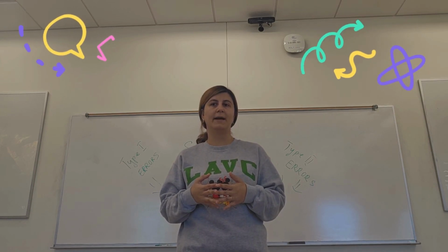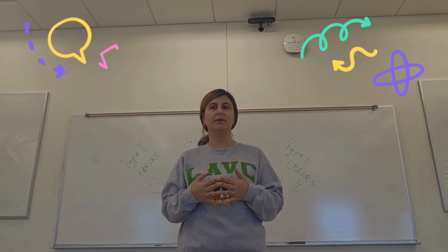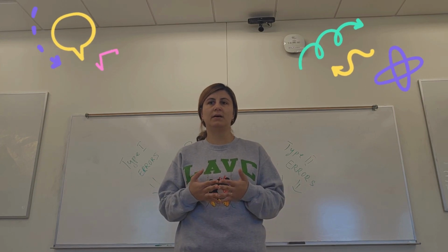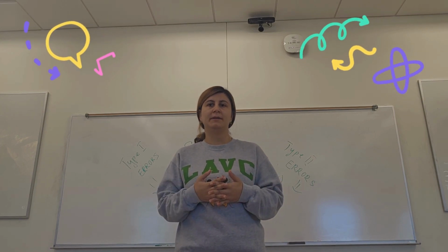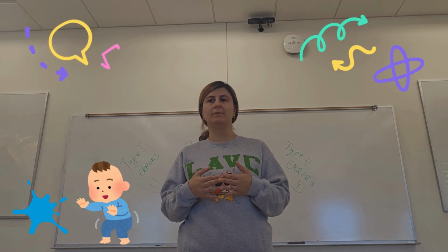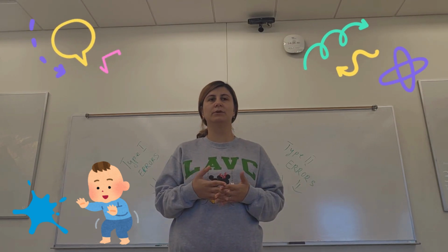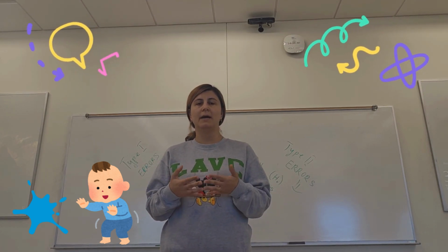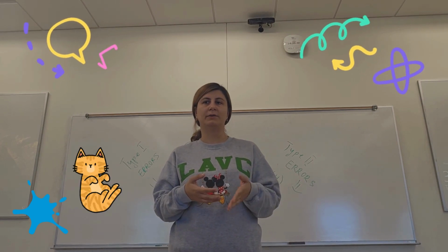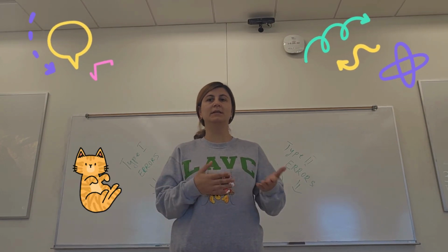A type 1 error happens when we reject the null even though it's actually true. Let's say, a false alarm. Picture this: a crash sounds out of the room and I think that my son broke something. I run into the room thinking that a disaster happened, but then I see that it wasn't my son, it was the cat. That's a type 1 error, thinking something happened when it didn't.